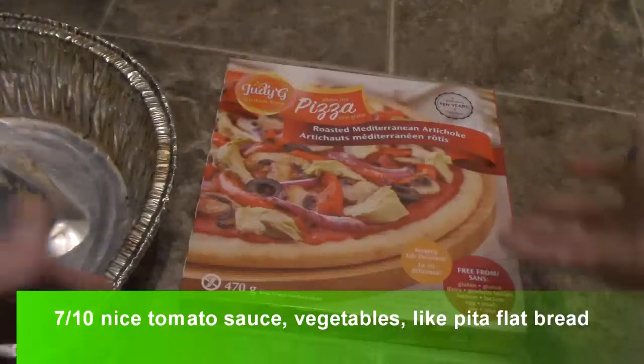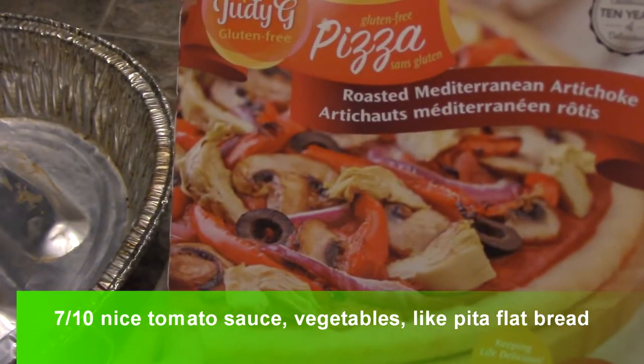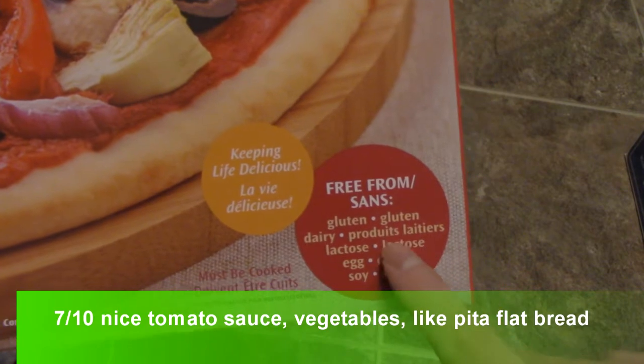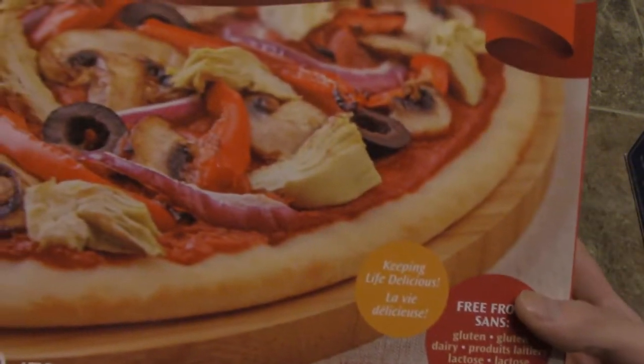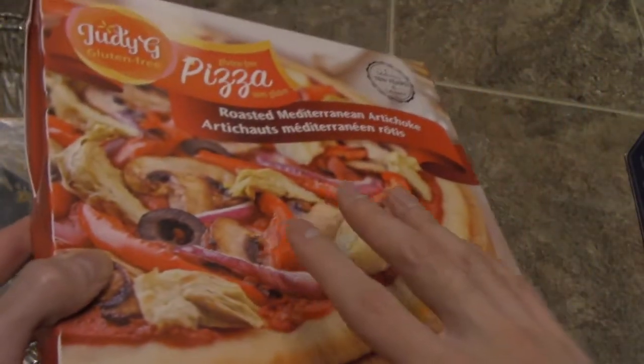Alright guys, so I'm doing a quick review on this Judy G gluten-free pizza. Take a look, it's gluten-free. And take a look, it's also free from gluten, dairy, lactose, egg, and soy. So check that out. This is their roasted Mediterranean. I tried their other one. It was alright. It had dairy in it, but this one's their dairy-free option.